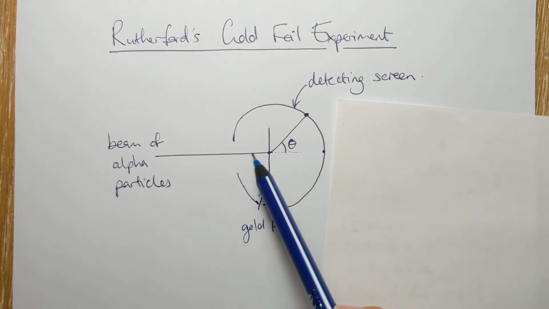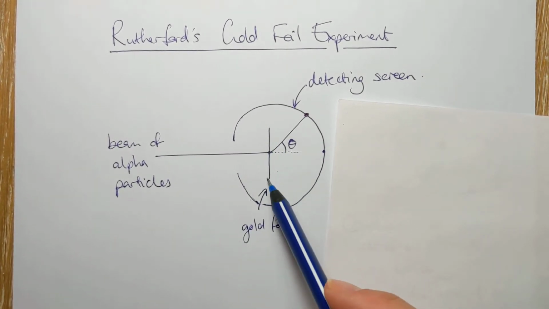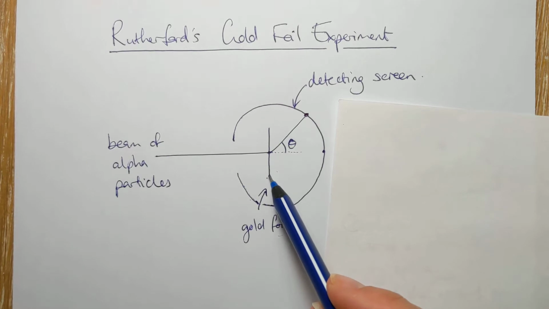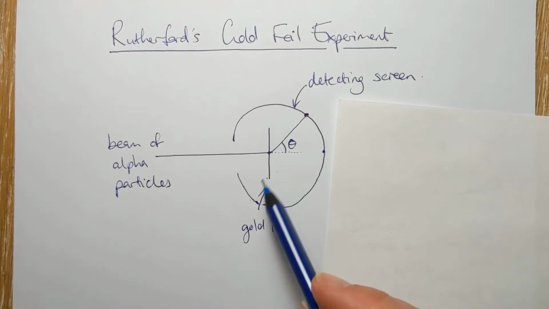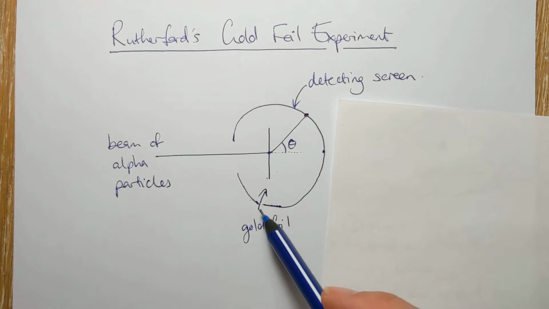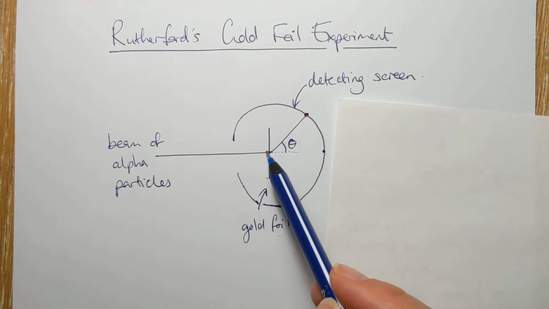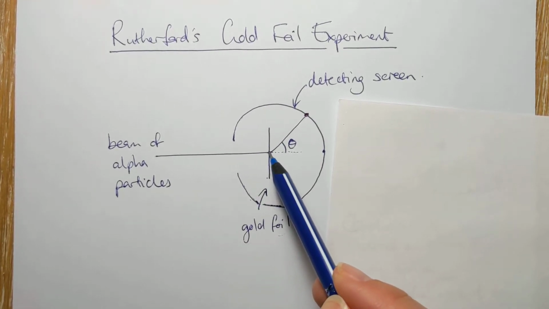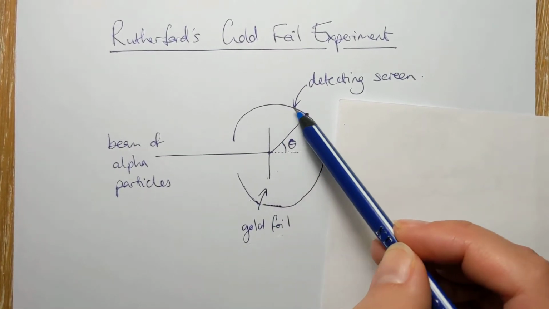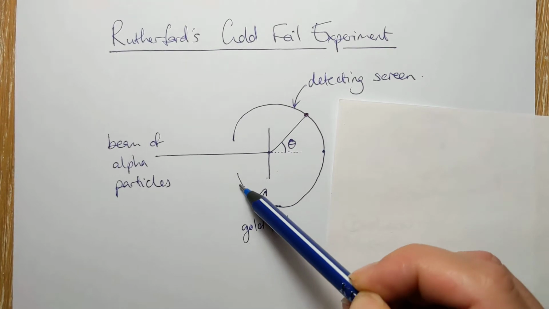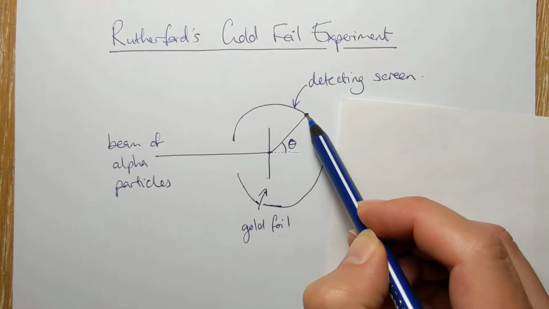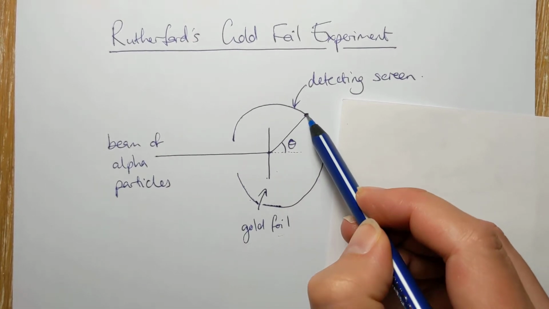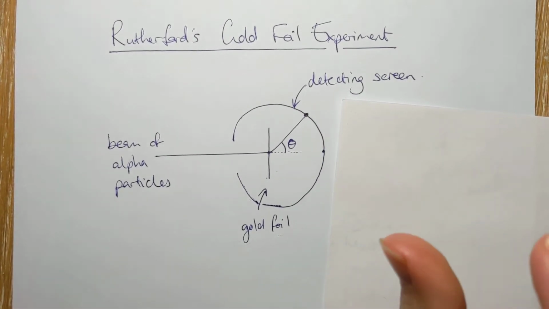They fired alpha particles at gold foil. It wanted to be foil because it needed to be really thin, so as few atoms thick as possible. And it wanted to be gold because gold is famously unreactive, and you don't want these alpha particles reacting on their way through. You've then got this detecting screen round the outside, and this would flash where an alpha particle hit it. So you would see where the alpha particles ended up because you see a little flash on the screen.